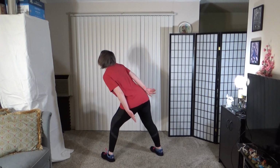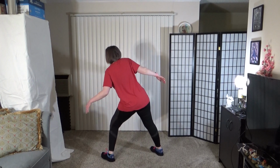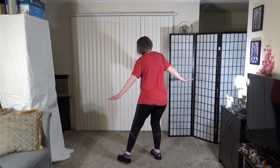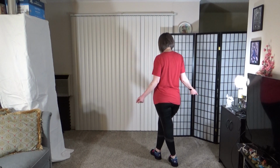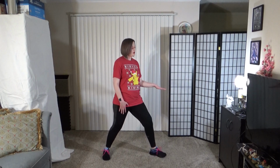And then you're gonna roll forward again and come back. And then rolling forward again, you open your arms up. So you slide your right leg behind your left and cross them, and then snap. Then you come back forward. So here's this cute little move that you do next. You go out, in, out, and then you bring your right elbow in, and then you lead again with your chest and let your head come back as you move to the right.